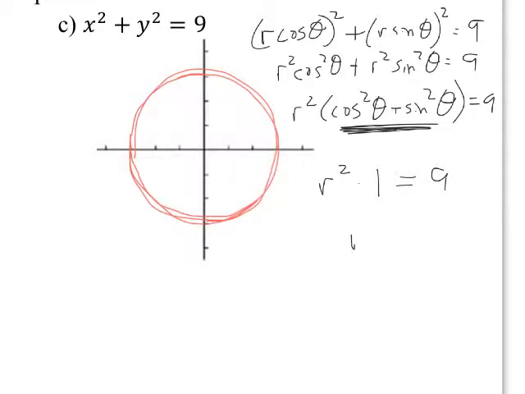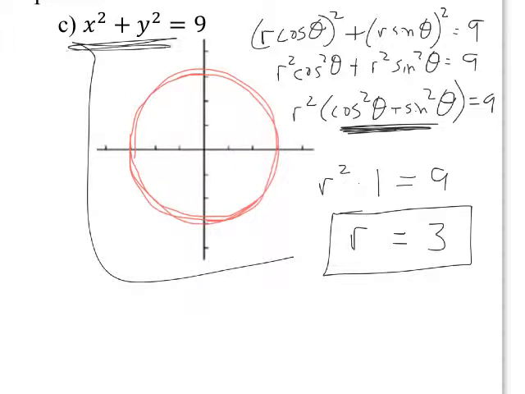And we wind up solving this. R is equal to 3 by taking the square root of both sides. There you have it. Radius equals 3. That is a very simple equation in comparison to the rectangular equation. So performing calculus on this equation is probably easier, depending on what type of calculus you're performing.